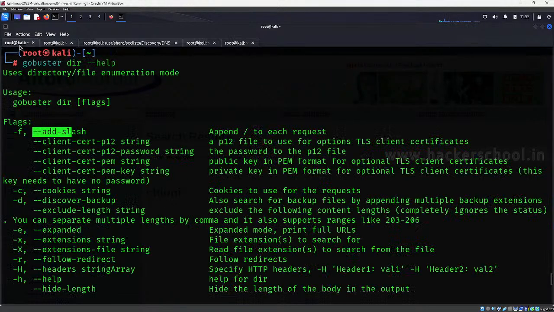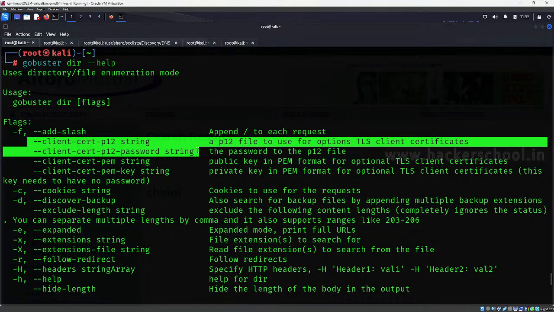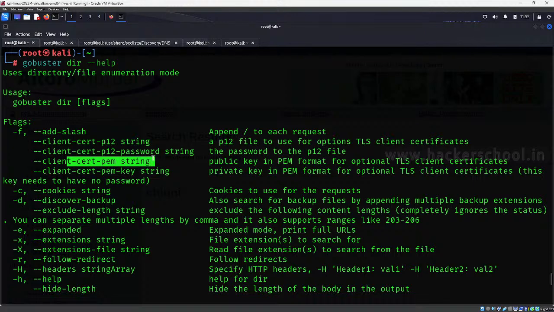Same way, when we come back here, when I'm searching with GoBuster, if I give only a word, that will be identified as a file. Whereas if I give a word and a slash, it will be identified as a folder. So if you want to try like that, you can give -f. Similarly, if any encryption is used, you can use certificates like the P12 certificate and P12 certificate password. Similarly, the PEM certificate and PEM certificate password, if you are dealing with an encrypted site. Right now I'm not dealing with an encrypted certificate.